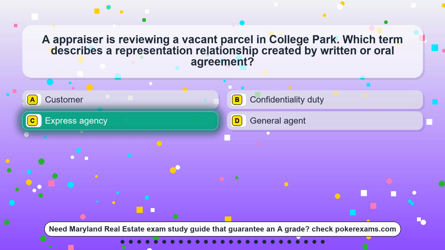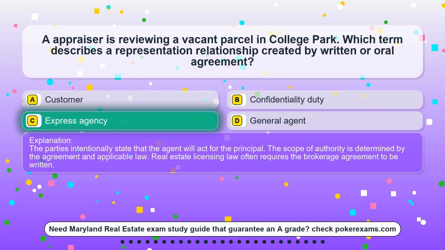The correct answer is option C, express agency. Cross-examination helps test reliability, expose inconsistency, and allow the fact finder to assess testimony. Constitutional criminal procedure limits the government's advantage and protects the reliability of the adjudicative process. The safeguard applies according to the stage of the case and the specific conditions defined by law. During review, connect the facts to the procedural safeguard required at the relevant stage of a criminal case and compare it with other constitutional principles.